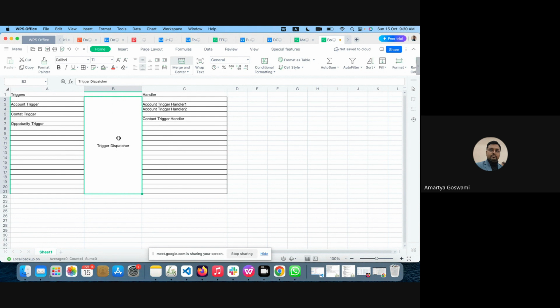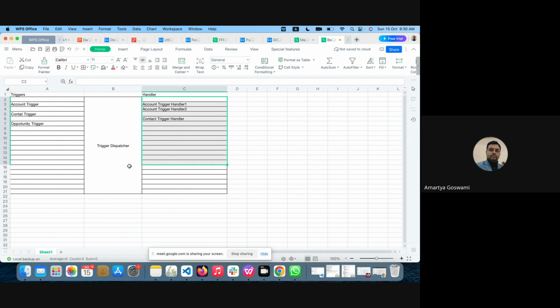That is one thing. Second thing, more important part. Say I have to block all these triggers when I am doing a data load. At that time I don't want to execute any of these triggers. Or there is some situation where I am going to upload account and contact, not opportunity. So I just want to deactivate the account trigger and contact trigger. What is the best way to do this?